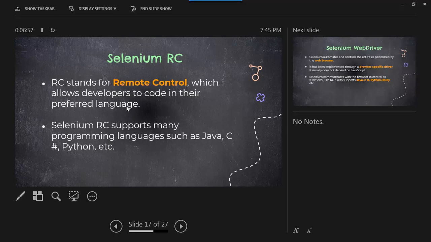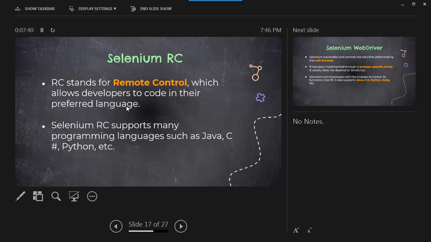But do I need to learn all of them? No, not required. If you are good in Java with Selenium, the rest of the things are very easy. Only syntax changes. No need to learn Java, Python, Ruby, C sharp, all the languages. If you know how to ride one bike, you can ride other bikes too, but you need to check how to ride them. The syntax will change. In Java you write 10 lines, in Python you need to write only 2 lines. So no need to learn all the languages again, but you should be strong in one.